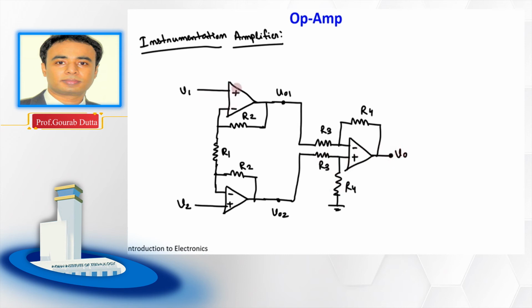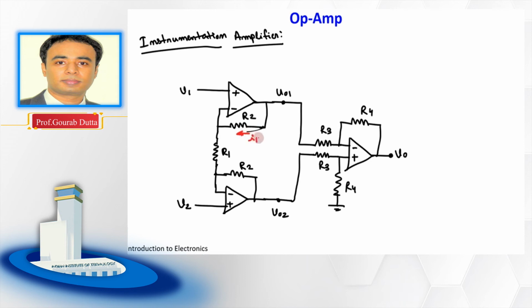So if you now just see the overall circuit here, we have a non-inverting amplifier, and another non-inverting amplifier, this one. The outputs of these two non-inverting amplifiers are connected to this difference amplifier, and then let's analyze what is the output voltage here. Okay, so for that, suppose some current is flowing through this, we will try to find out what this current is.